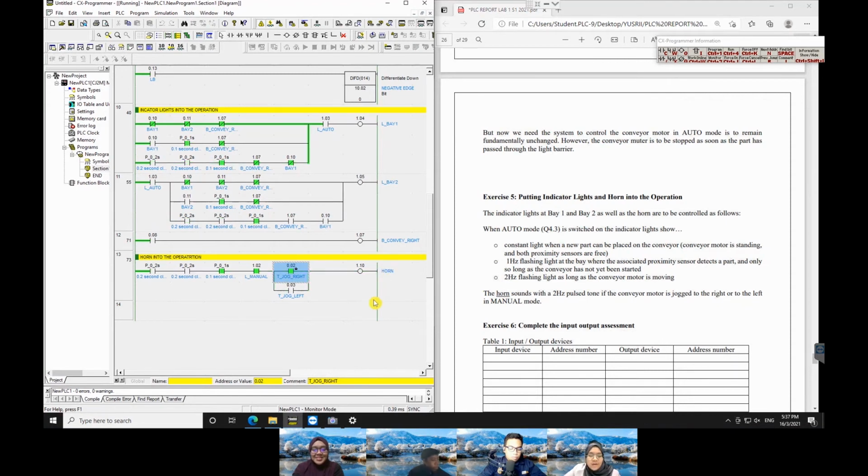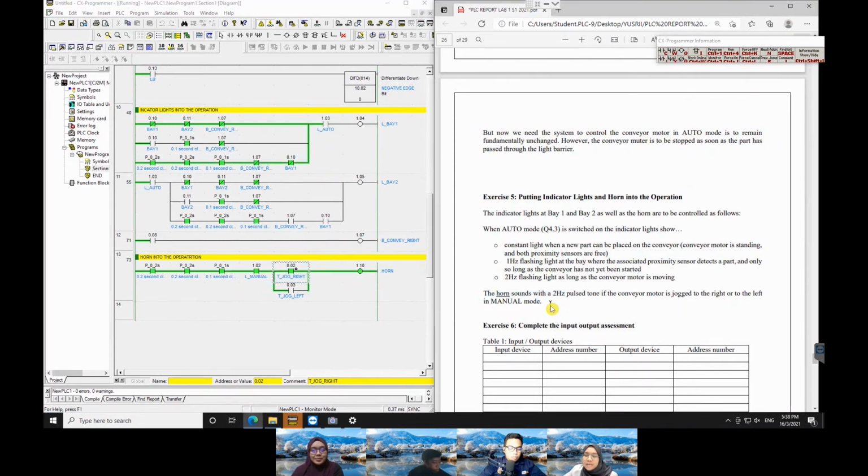Maybe I don't know how the sound is. So the sound will come out with the 2 Hz flashing. So it is already proved for the last question.